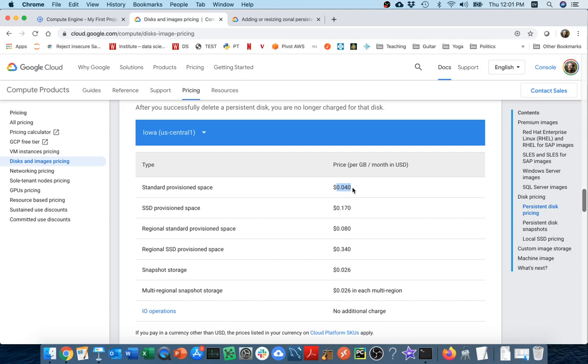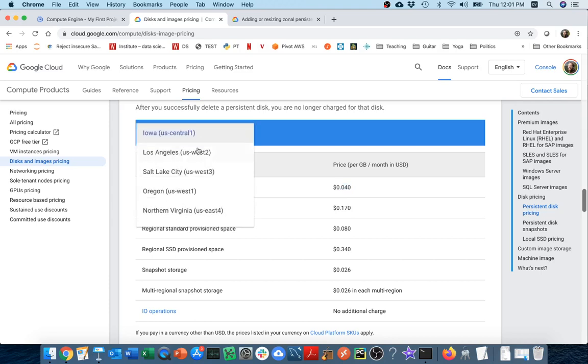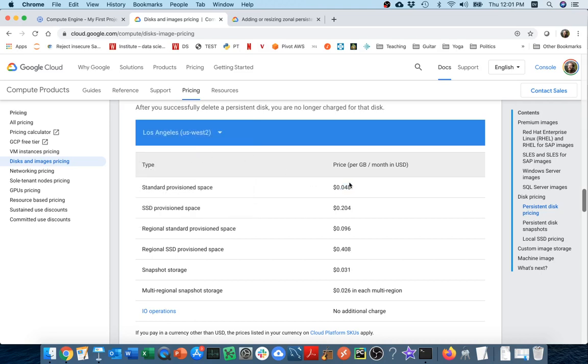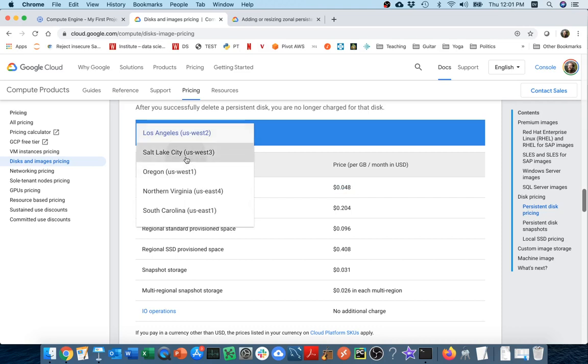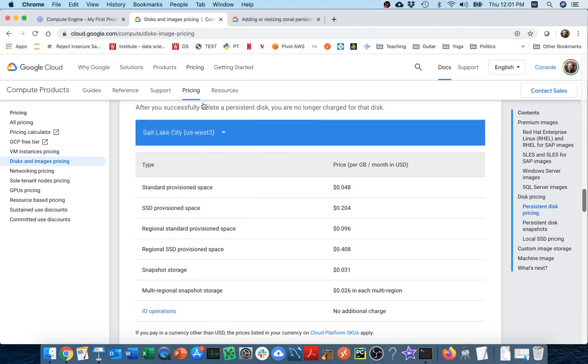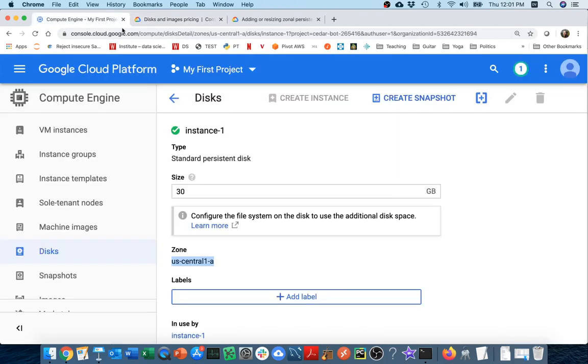But even if I were paying, it would be like 26 cents a month, not important. Now, if you're in a different region, for example, in Los Angeles, you might pay slightly more, right? So you can compute these things. But generally, if we're talking a few gigabytes, it's going to be cheap enough so that maybe I wouldn't worry about it. Okay, so I'm going to do that.